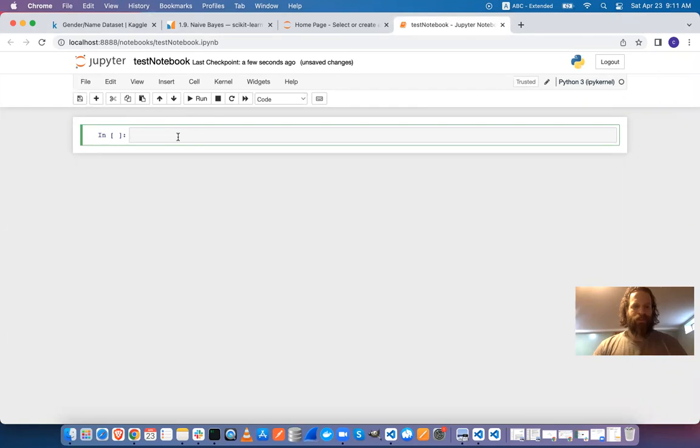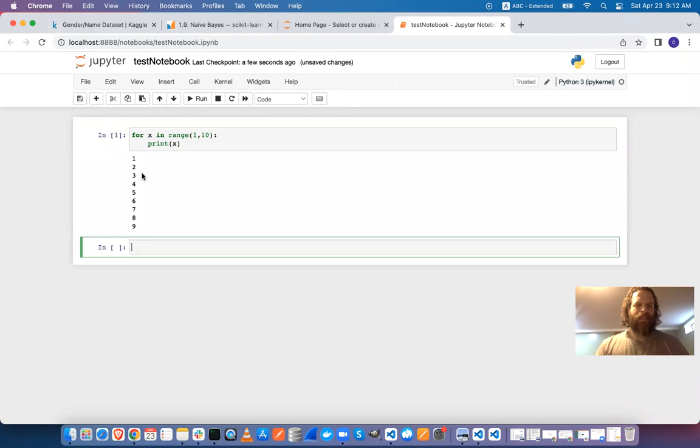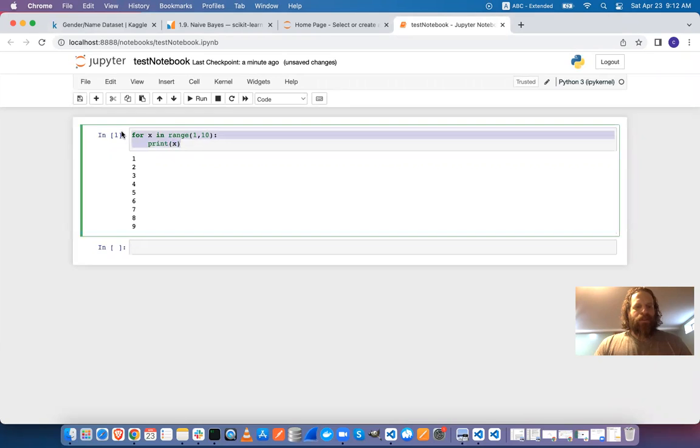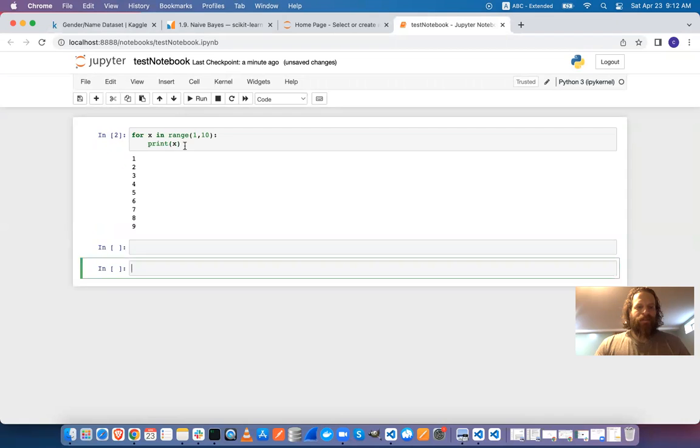So I can do for x in range. I can execute that. So I just wrote some code here. And to execute it, the shortcut is Shift Enter, but I can also just press run, and I can rerun it. So I'm running it.